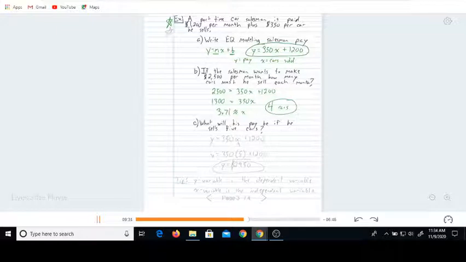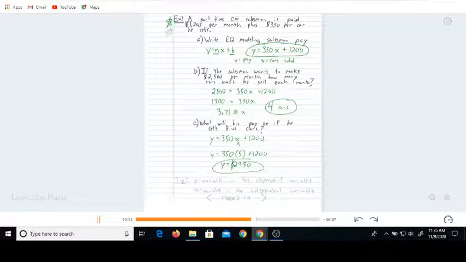that budget value. And what will his pay be if he sells 5 cars? So we use our equation again from part A. Only this time we are not given a y value, we are given an x value. So we set the x value to 5 and compute. So when the x value is 5, then the corresponding y value is $2,950, and that's in dollars. Alright, let's go ahead and wrap up the section with just one more example.